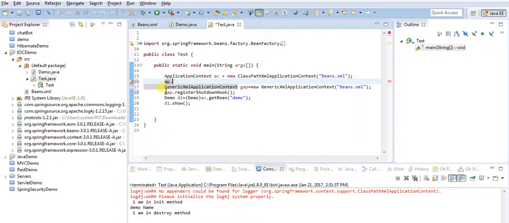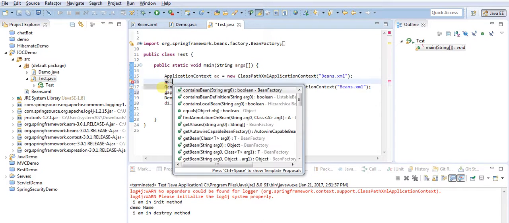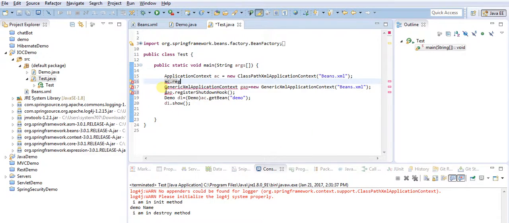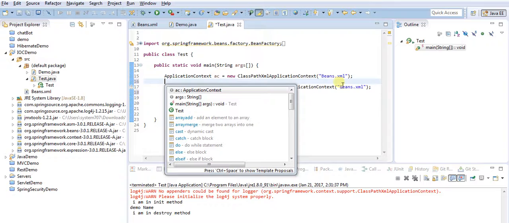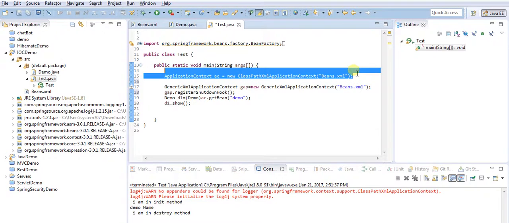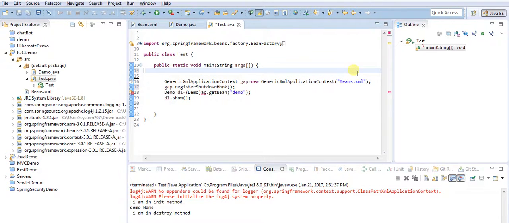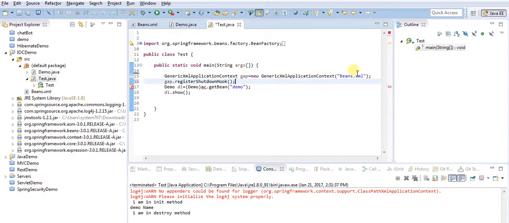Here I don't get this, sorry, AC.register, I don't have this option. So that's why I'm using GenericXmlApplicationContext. So here I can register shutdown hook, which will automatically manage and call the destroy method before the destruction of the bean.